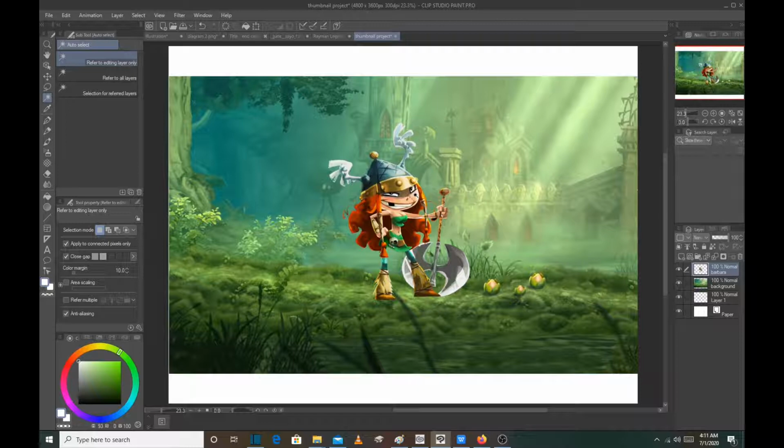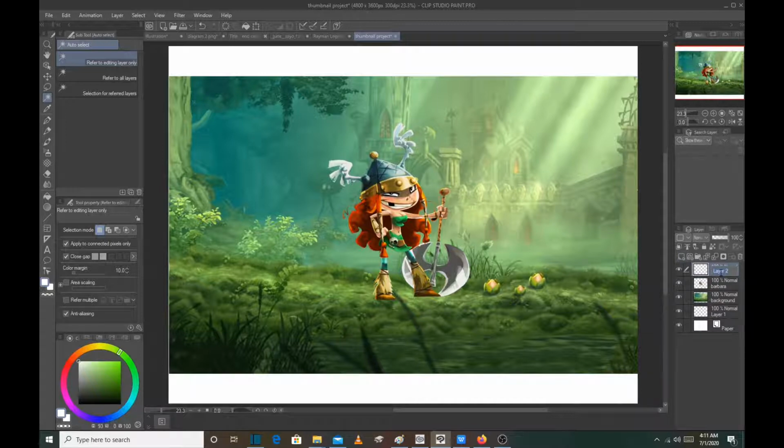But here's the next thing we want to do. We want to select Barbara as an entire image. So what we're going to do is we're going to establish a separate layer which will be used for our black shade.